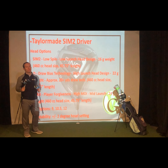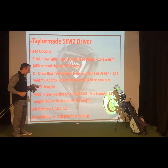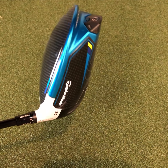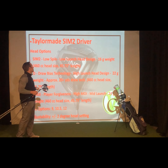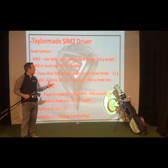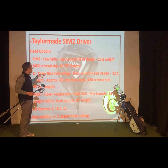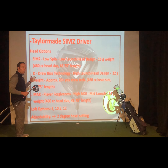Alright everybody, I've got these three different head types from the TaylorMade Sim 2 drivers in my hands. I've got the regular Sim 2 — that's the one I hit on video — it is going to be your lower spinning, lower launching head type of the three. It's got the lightest weight in the rear, that's a 16-gram weight. Anytime you put a heavier weight in the rear, you'll see that MOI — moment of inertia — go up, but you also see the launch and spin go up. So that lighter weight will keep that spin down. Not quite as forgiving, but going to be a lower launching, lower spinning head, maybe for your faster swing speed players or your steeper angle of attack players.